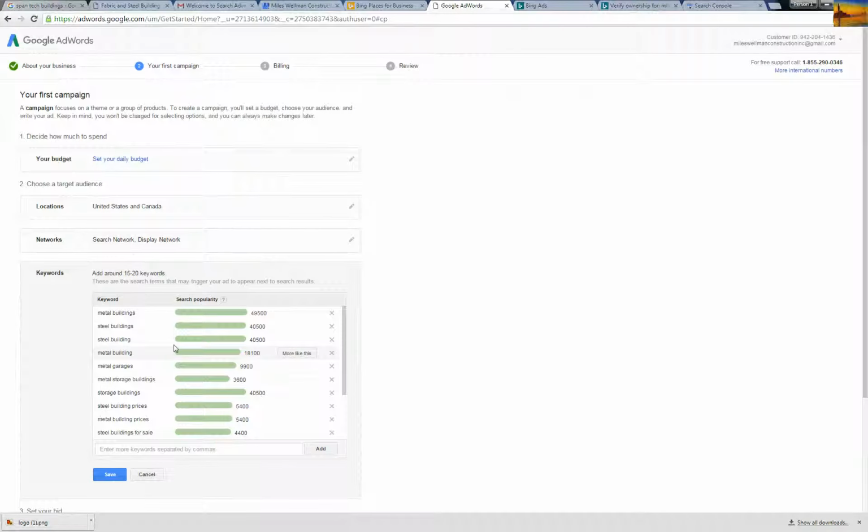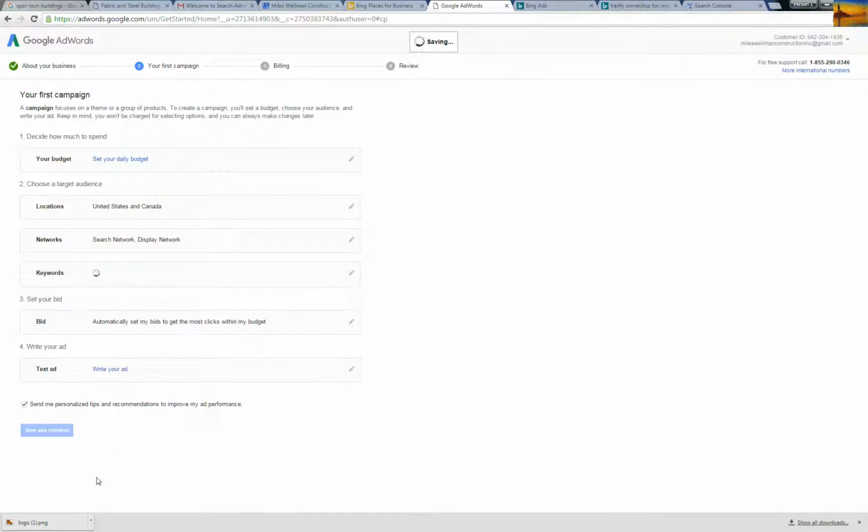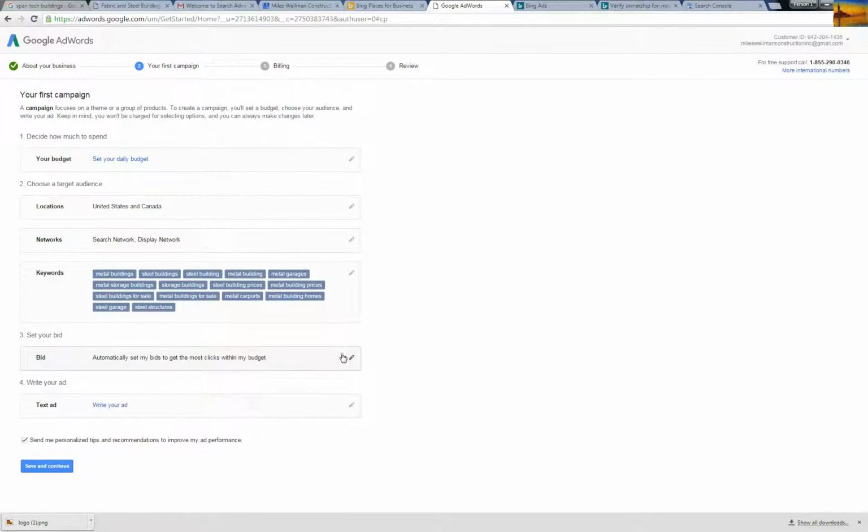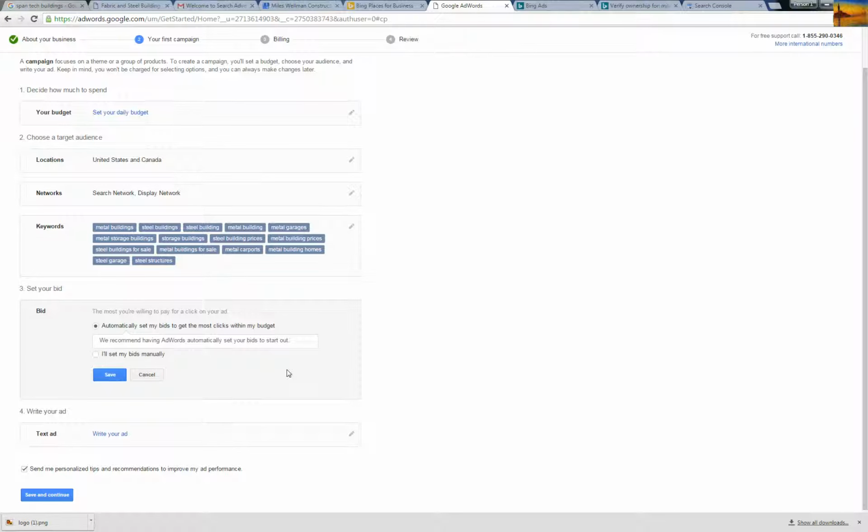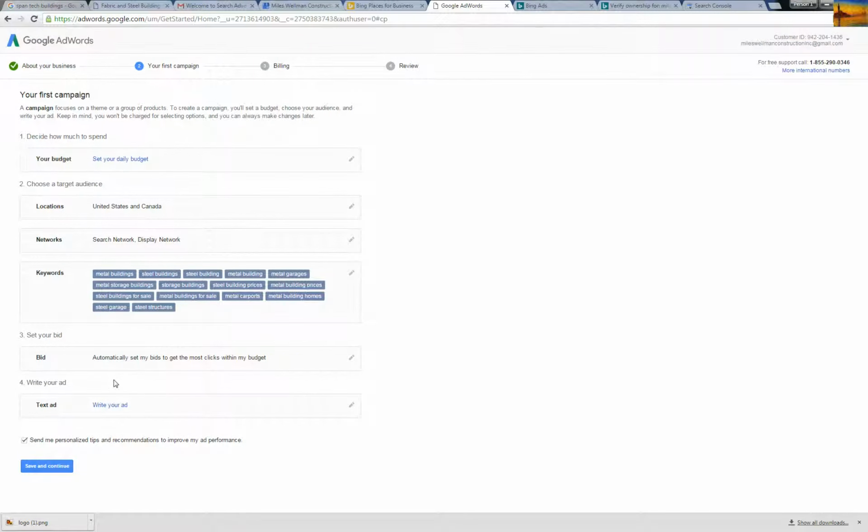you can add your keywords, and it's going to search your website for what you should suggest, or you can add your own in. Then setting your bid, you can manually set your bid, and most of the times this automatically will do fine. Then you can write different ad texts here.